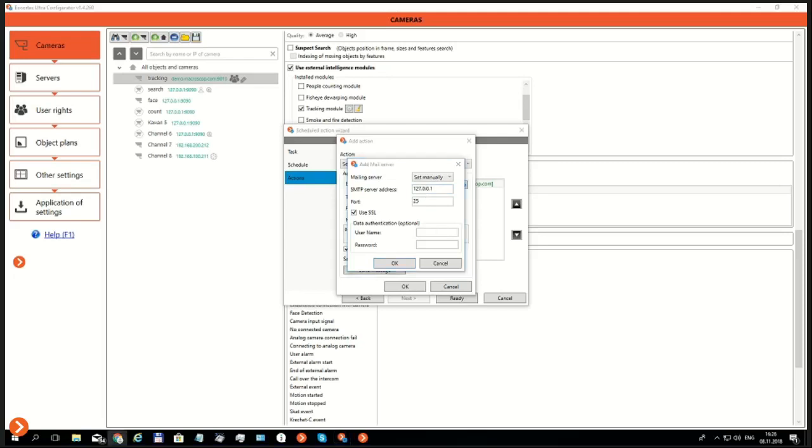Is it possible to send an alert to an IP speaker, for example, when a face was recognized? If this speaker is working via, for example, input-output ports, then yes, you just connect it to the camera output and send the signal by scenario to play, for example, some saved alarm on this speaker.